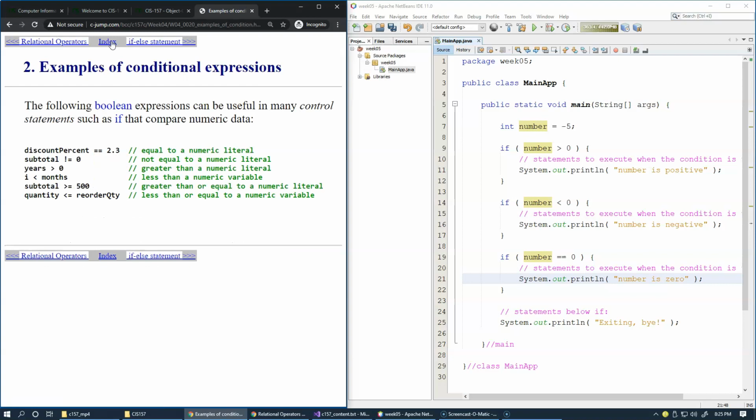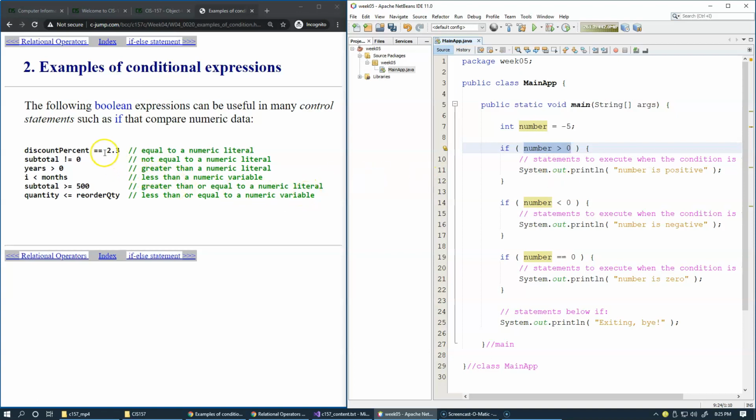Here are some examples of conditional expressions, and these are not complete statements. These do not have a semicolon. They're not statements. They're just examples of expressions which can be used simply as conditions that we can give our if statements and other places where conditions can be used.